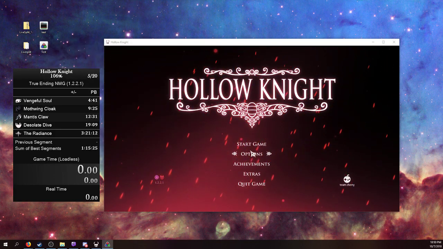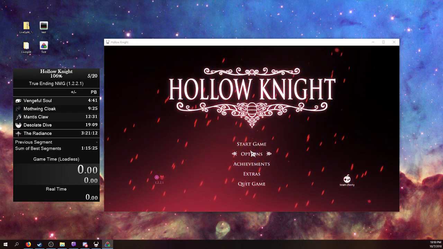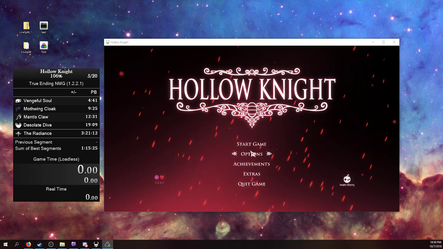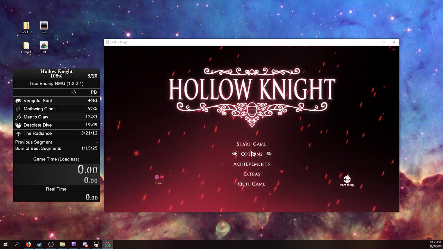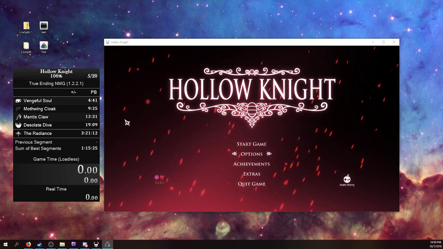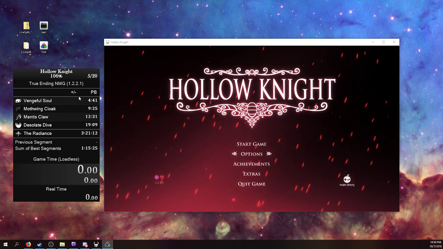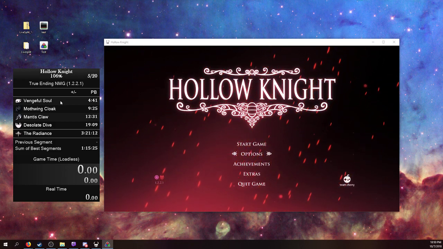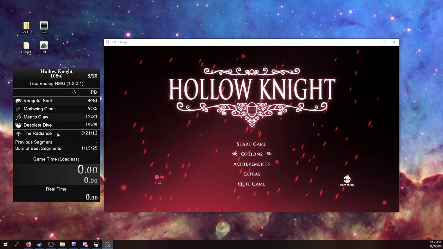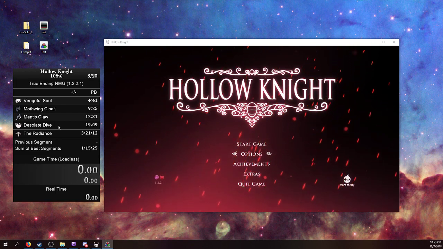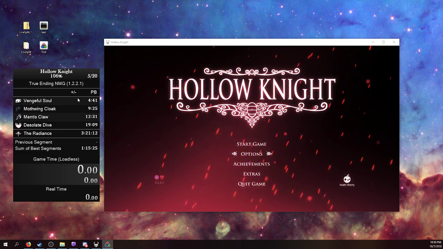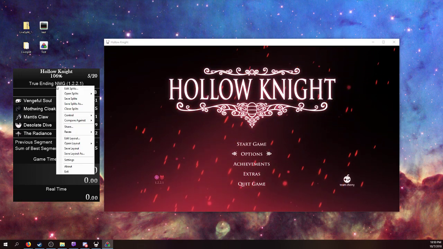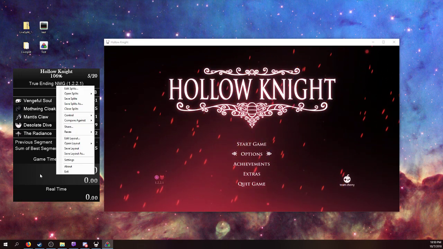All right, there that is. Let's see here. I think the two things to really remember with LiveSplit is that splits are separate from layouts, and splits and times are not the same thing. That is correct. So each one of these is a split. A split is a sequence of sub goals in order to get to a big goal. Think of it that way. The time is how long it takes to achieve that goal. So a split is not the time itself. A split is the container of the time.